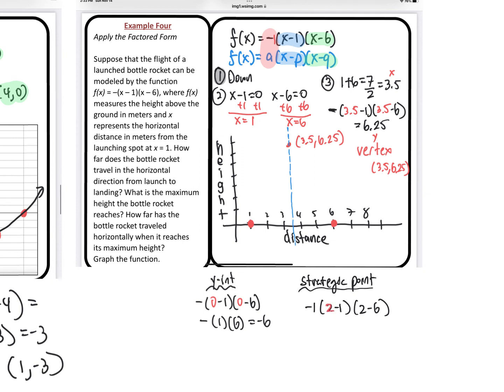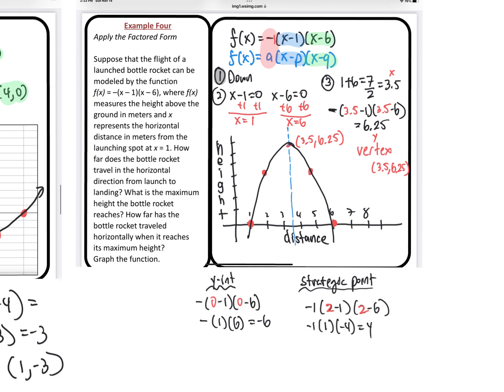And again, that's our input here. So let's knock it down. I got this guy right here, and it's a negative sign, so I put a -1 there, times 1. Then this is going to give me a -4. So at the end of the day, that's going to give me 4. So I know that I have a strategic point at 1, 2, 3, 4 right here. And then I reflect it, 1 and a half, and 1. And so I know that my last point is right here. And now I have my graph.